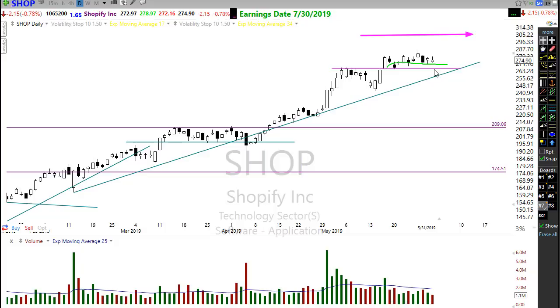Yeah, there's not too many splits. And you also should be thinking about dividend payments. If you're in a bull put credit spread and a dividend comes out, you can expect the stock to pull back. It usually won't damage support, but you can expect the stock to pull back. So it's always good to be aware of those things.